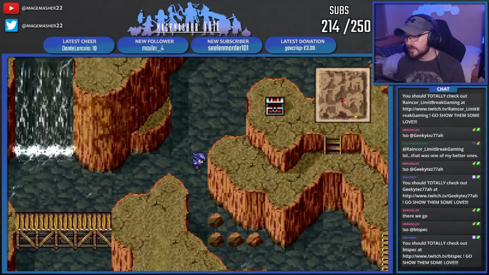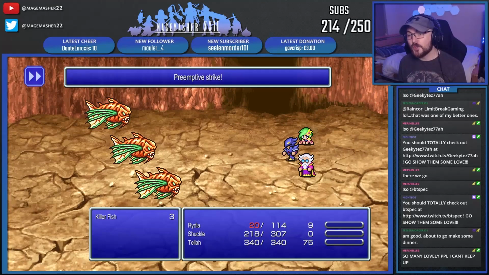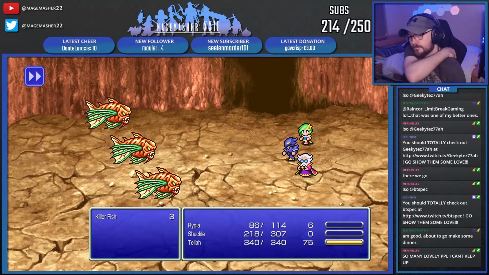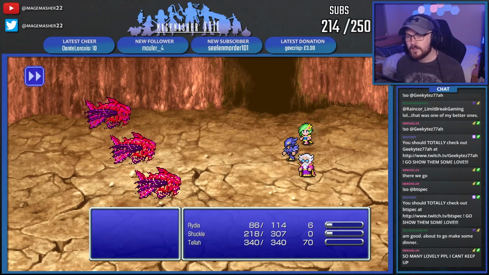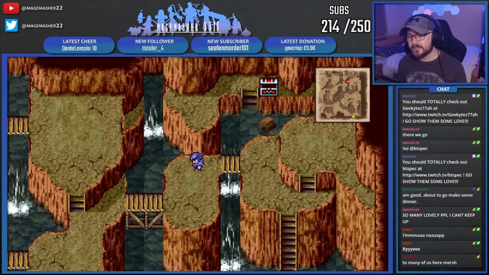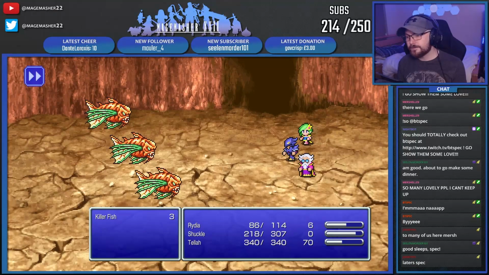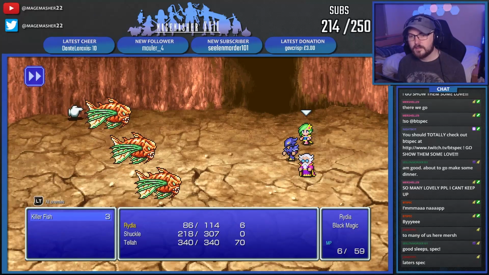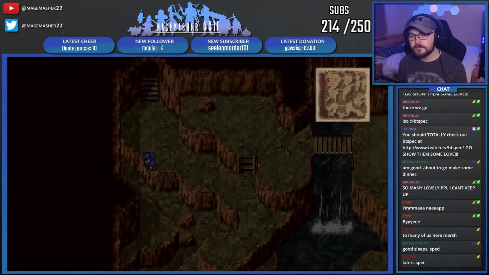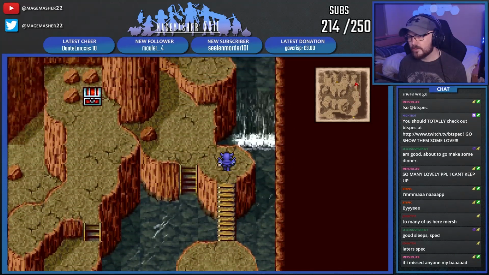Okay, that is a dead end. I know, there's so many lovely people. Rydia, you really need to heal yourself. God, having Teller on the team is such a big help. Alright, you go nap spec. I'm not going to be streaming for too much longer anyway. Been quite a long dungeon.